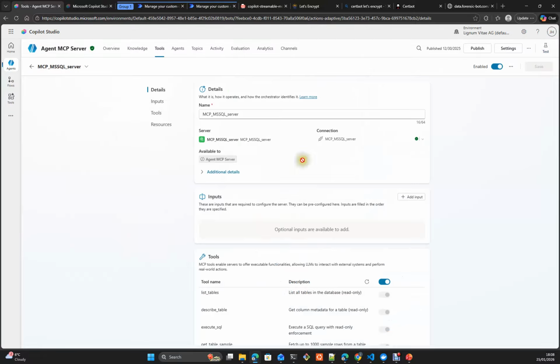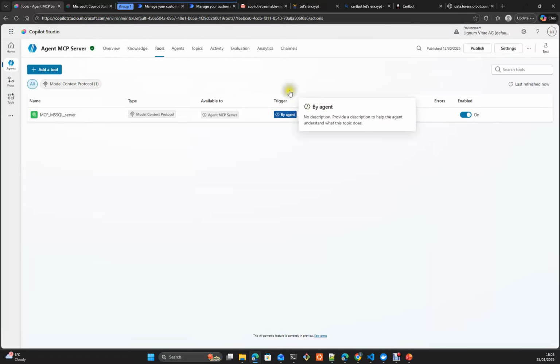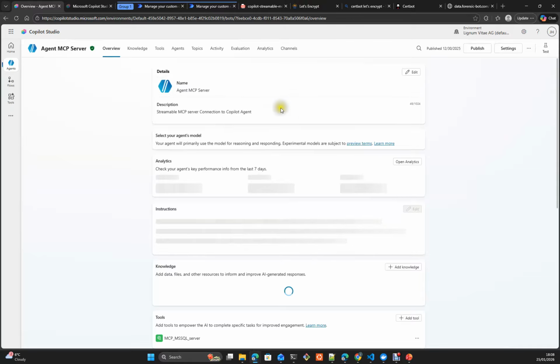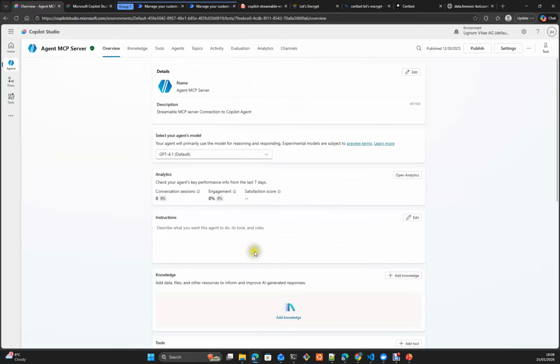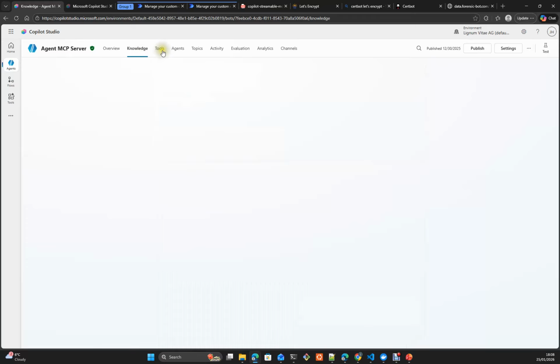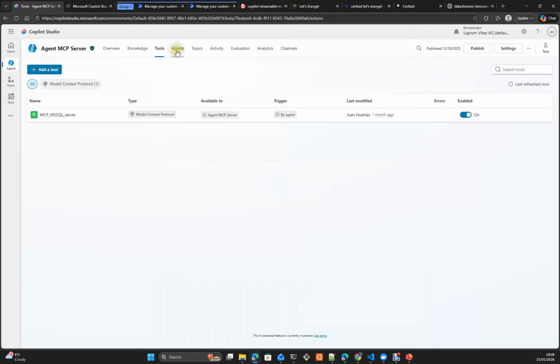Let's stop. I don't want you to see this stuff, but yeah, this is pretty much everything. You can see here, well, the agent is nothing particular. I didn't add knowledge. Default GPT 4.1, no knowledge, only tools, no agents connected here.